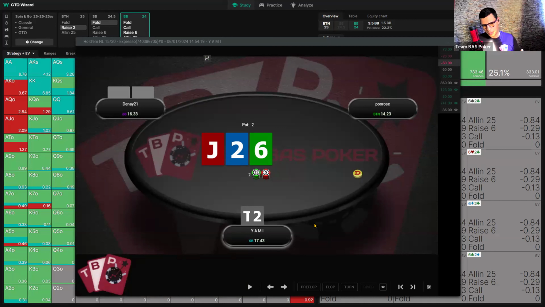But if you have, for example, 3-deuce, I would definitely go more for a bet than a check. And if I have king-deuce, I'm going more for a check than a bet. This is the main difference here. So I decided here to go for a bet again. You can pick whatever option you want. And my opponent is Colin.